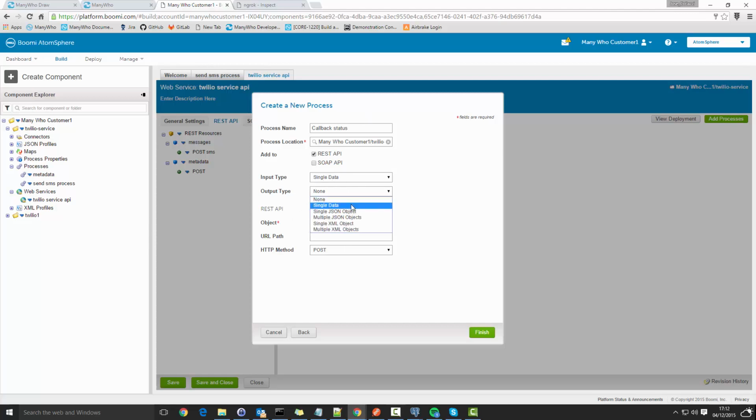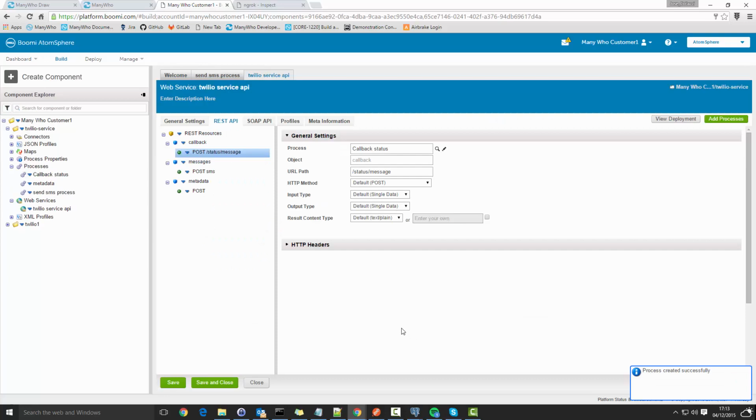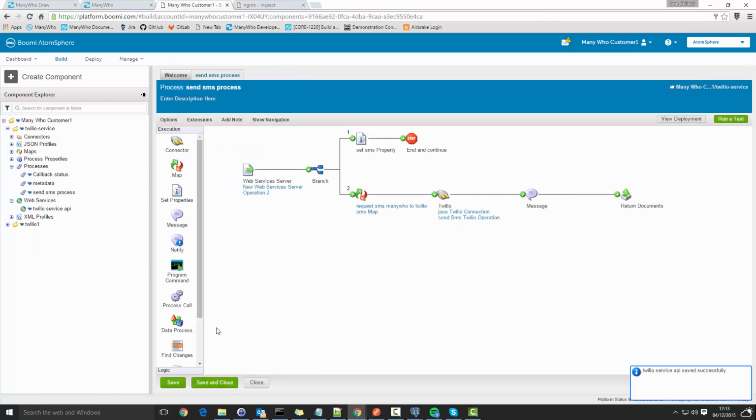So the output is going to be single data 2, and we are going to return text plain. The object is going to be callback, and the URL path is going to be status message. So everything okay, we finish, save and close.